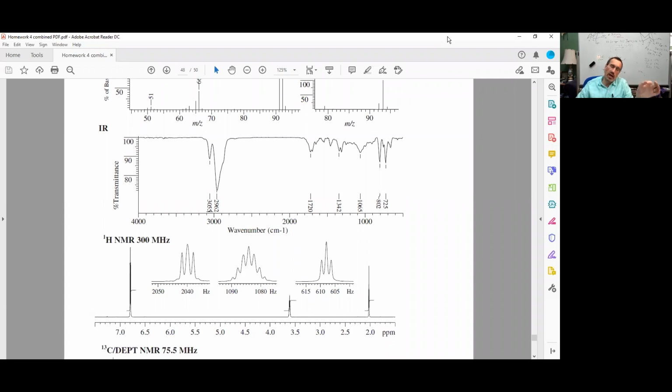Most people will not get this problem. This problem is Norbornadiene. And basically, if you start trying to sketch out isomers of C7, and I said H7, but I meant C7H8. If you start trying to sketch out isomers and figure you've got some olefins and a methylene and 3 types of carbons, you might be able to get it.